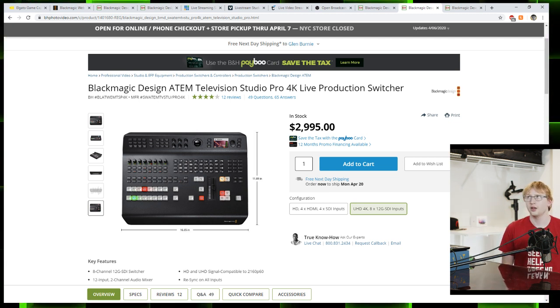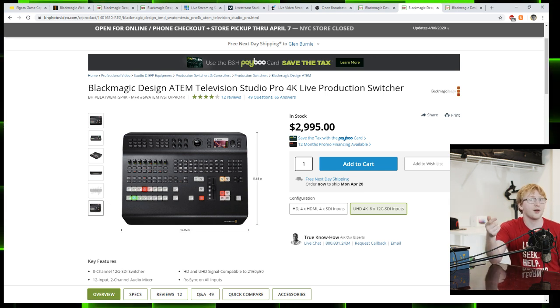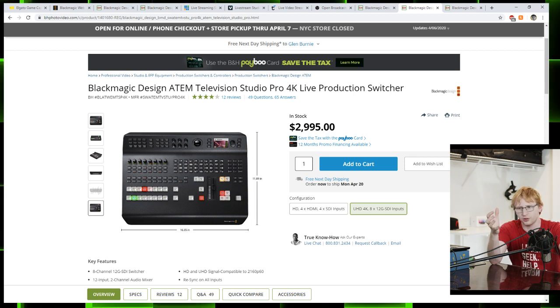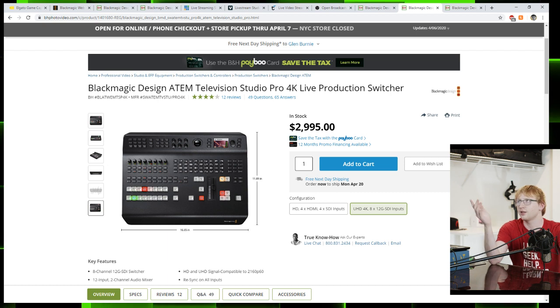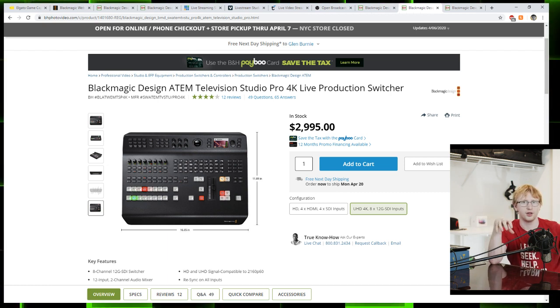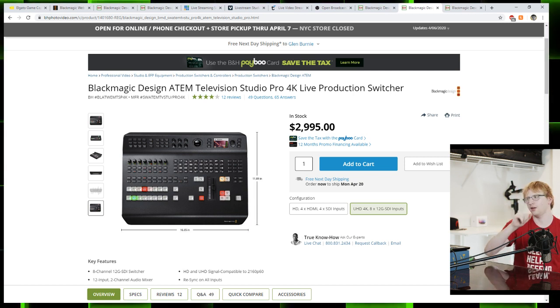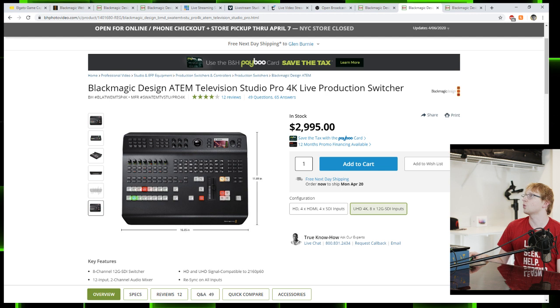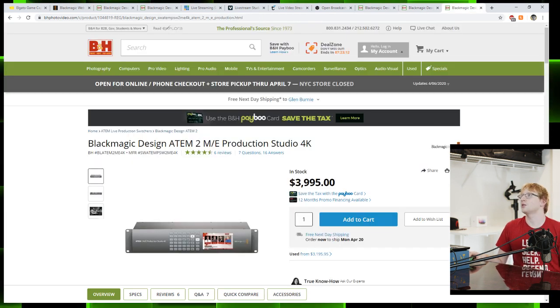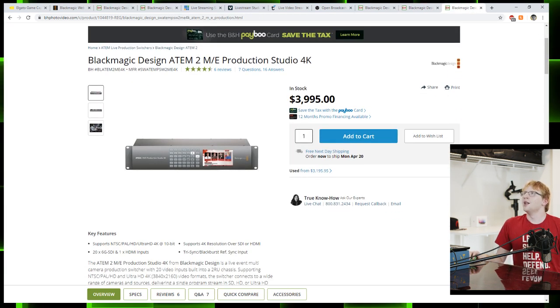So using hardware switchers for that reason makes them really useful if you've got one person on staff who knows what's going on, and then volunteers who are willing but maybe don't have all the training. This way your one staff person at the switcher has all the control, and then your volunteers who maybe have only had a little bit of training can just worry about, okay, I just need to point this camera at the action and trust that it's going to look good. And that's a nice benefit of those as well. Now, we eventually get into even bigger equipment like this guy.